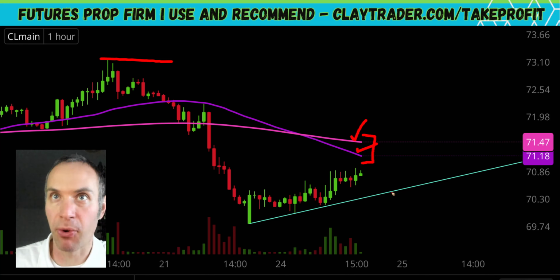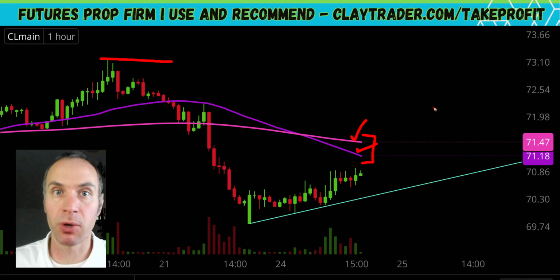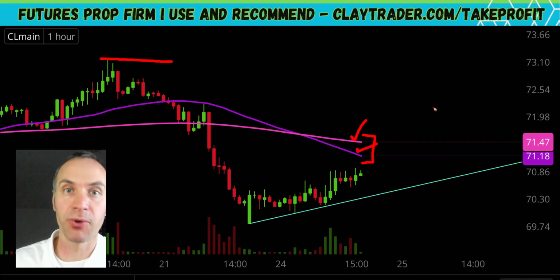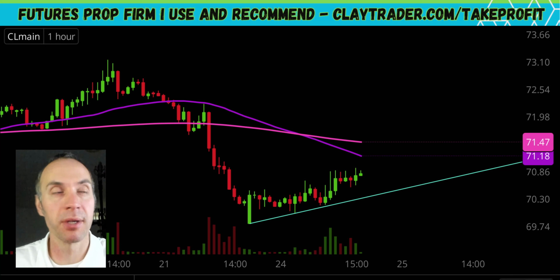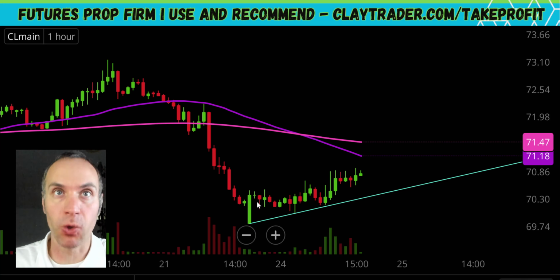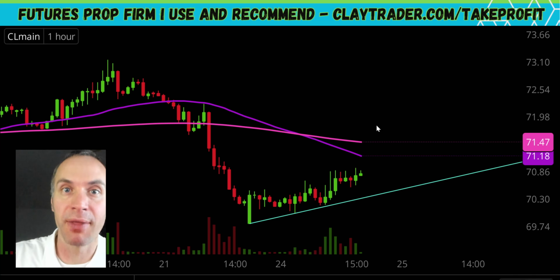But again, as far as supports are concerned, that's going to be a level that a lot of people are watching. Some are going to be watching it to play bounces. Others are going to be watching it to look for breakdowns and play the short. And like I mentioned earlier, both of those sides, I totally see where they're coming from. But risk management is the top priority because somebody will be right, somebody will be wrong. But nonetheless, oil is recovering. So let's see if the recovery can at least maintain that trend line there.